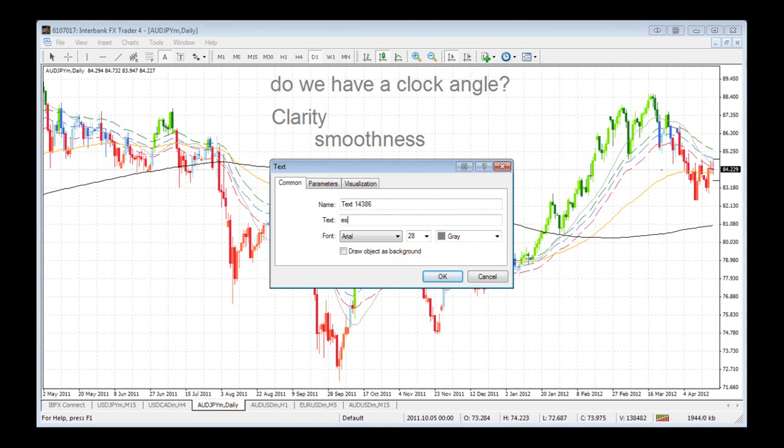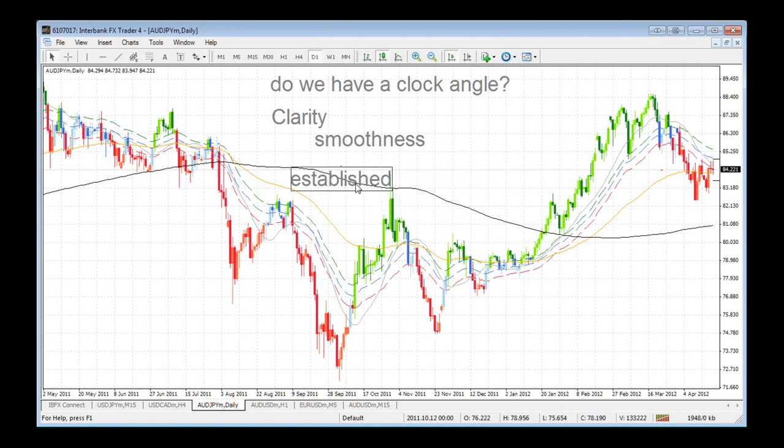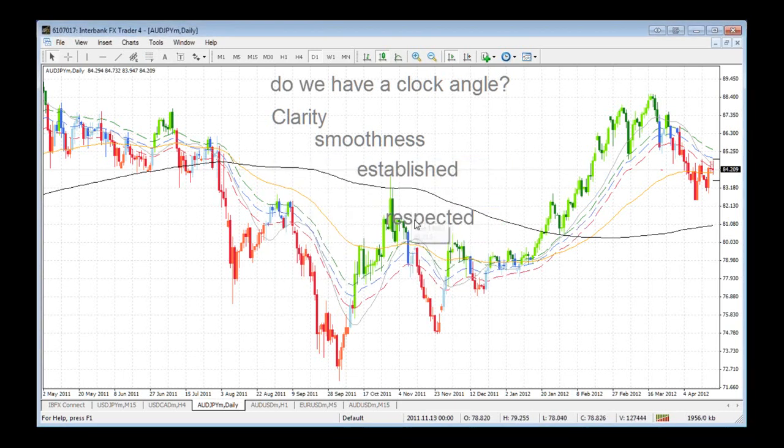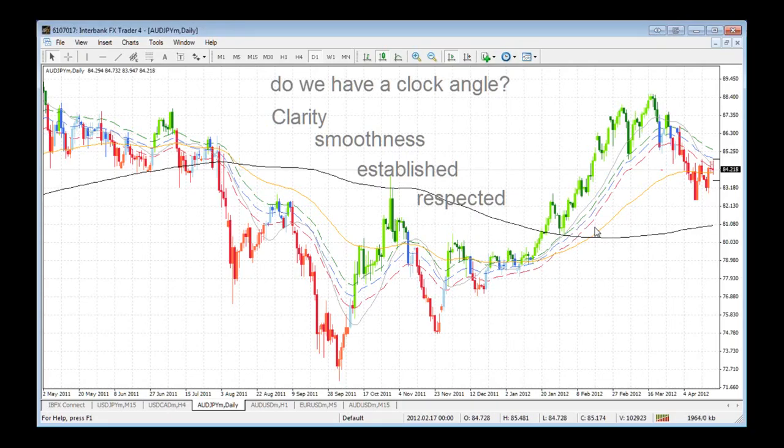Are they established? And this is really at the heart of what I call a fresh downtrend. Because if they're not established, that means we might have a clock angle, but they may not have been moving in that direction for very long. The last part of the criteria, you can see here, is: are they respected? And again, in the situation of a fresh market, we don't always have the ability to see if the wave is being respected as support or resistance. Here would be resistance. So notice we have the overall downtrend identified by the succession of red grab candles.